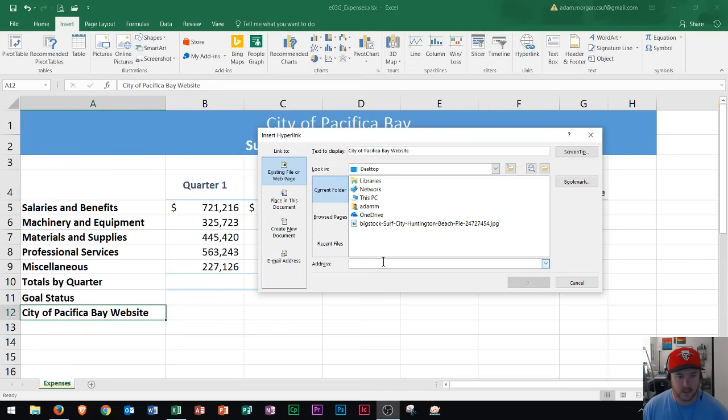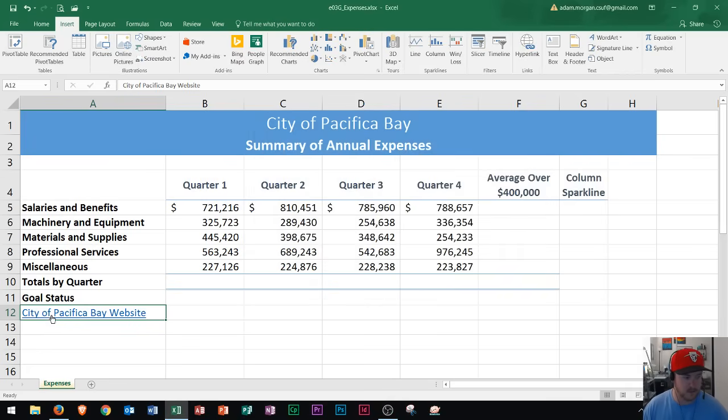And then right down here, you would enter that website. So you would just type in the website that it tells you to in the exam. So I'll just type in whatever website. You click OK, and then you'll see it'll change to the hyperlink. Okay, so that's a little bit about the backstage view and the hyperlink.